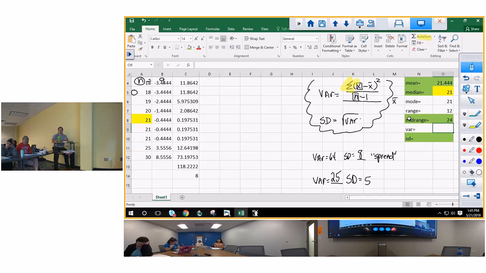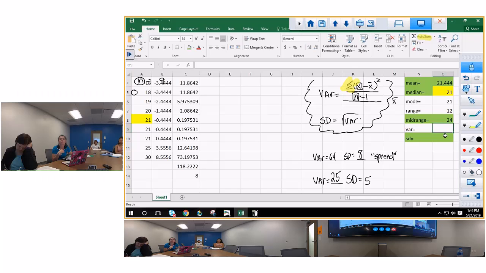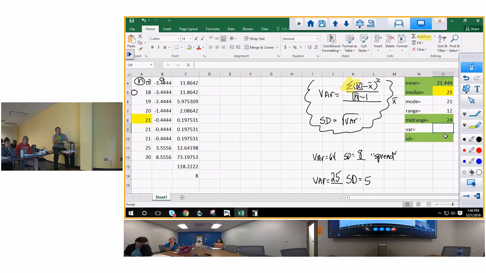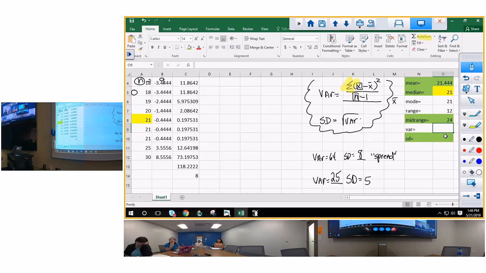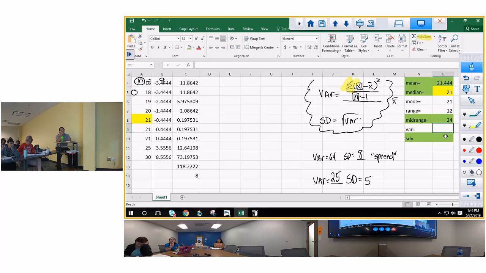And I get that question every semester. When I teach 103 or 120, they say, where did you get the 8 from? Read the formula. Well, I'm just kind of lost. That's fine. I know you're writing down. I don't mean it smart alecky. Most of the time I'm smart alecky, but that time I wasn't. All right. I know you're writing fast and trying to keep up. So N minus 1 is 9 minus 1, which is 8, and that's equal to this number divided by 8. And what'd y'all get?